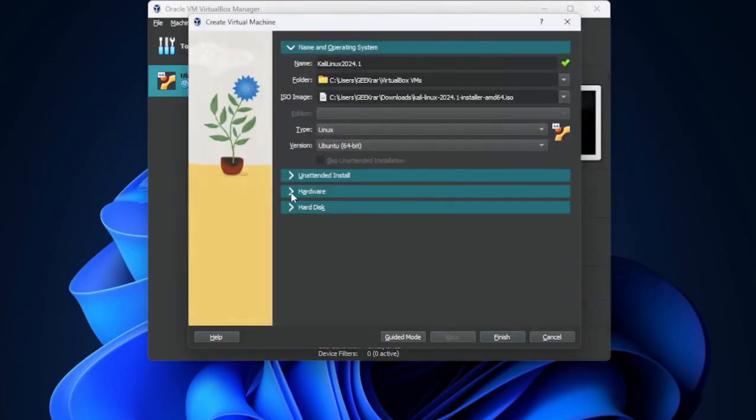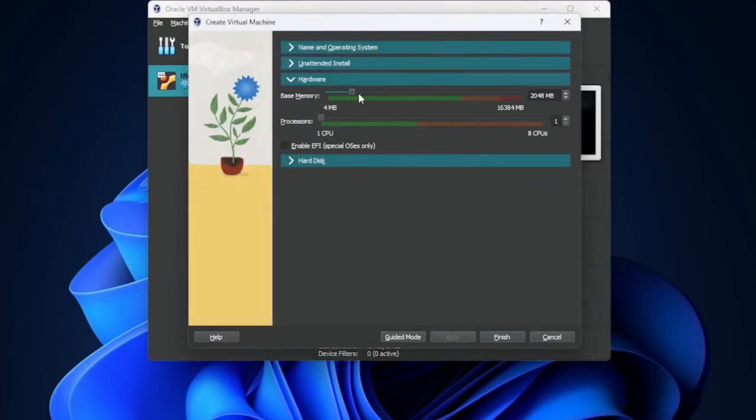We're going to go down over to Hardware. For hardware, we have the RAM at 2 gigs. You can increase this as long as you're in the green space. I'll just go up to 4. I find it runs a little bit smoother with that. CPU cores, you need at least 1, but you can max this out as well. Or you can just gauge it. As long as you stay in the green area, you're going to be fine.